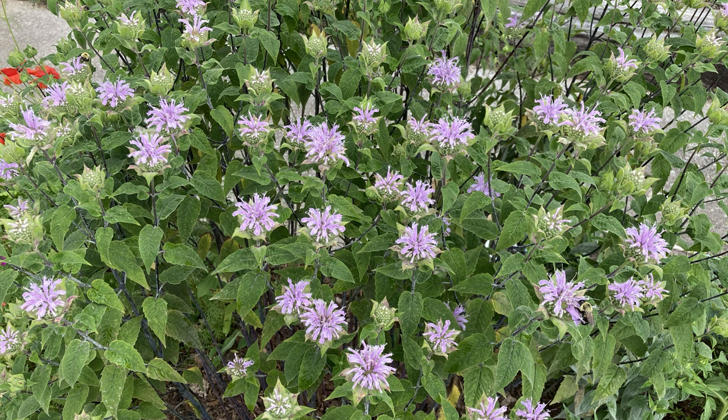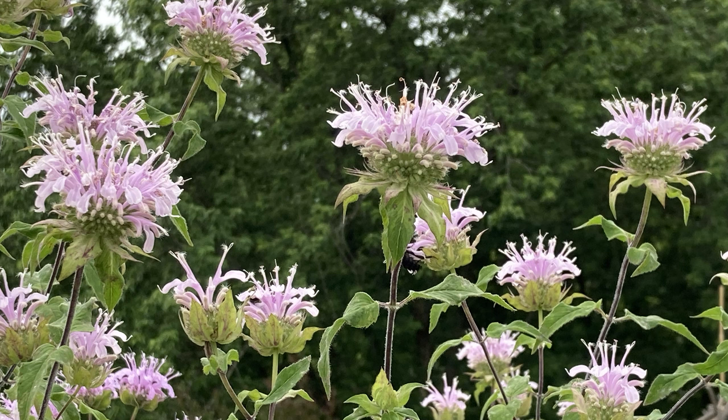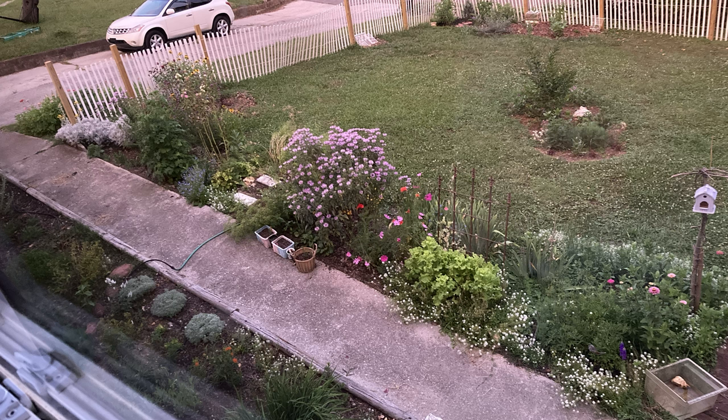I just think the blooms are beautiful, partially because they are one of my favorite colors. The leaves smell amazing, and one year my hair was pink and actually matched the pink of the blooms — kind of a lilac-pink purple. As you can see, it can look like a shrub even though it dies back to the ground each year. You can see the height of it compared to poppies and cosmos. It does get a little leggy at the bottom, but I don't really mind that, especially if I have plants growing around it.